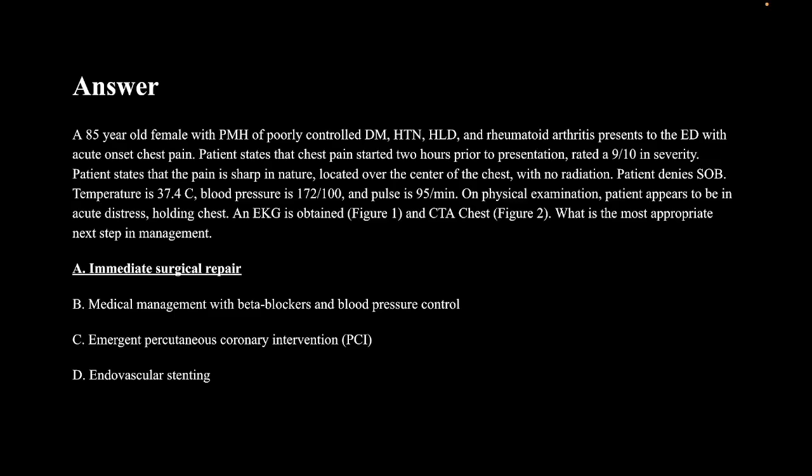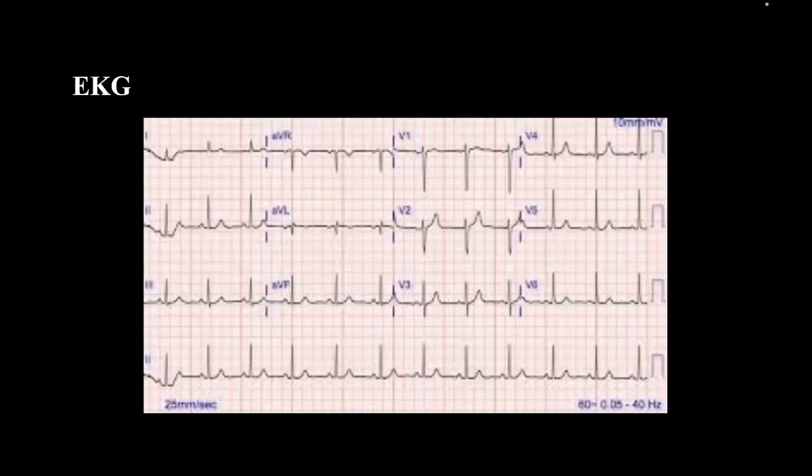Now, in order to answer this question, let's just look at the EKG and CTA chest one more time. So this EKG is actually completely normal. There are no ST segment changes. You don't see any T wave inversions. The reason I included this EKG is that it helps you rule out that this patient is likely to have an ACS. But the other learning point is that just because the USMLE gives you some sort of imaging findings doesn't mean there has to be some sort of abnormality on them. So just remember that if something seems normal, don't waste too much time and trust your gut instincts. So the EKG is normal and helps you rule out the possibility of ACS.